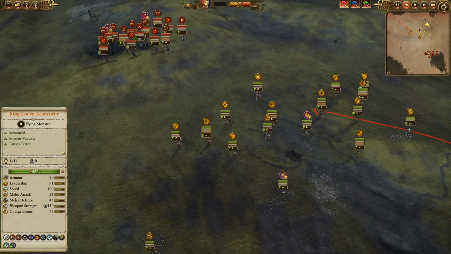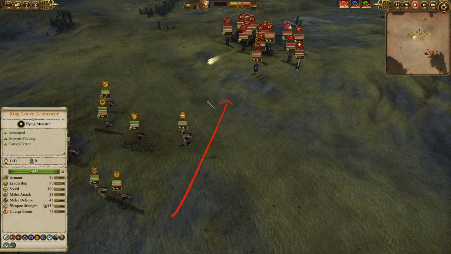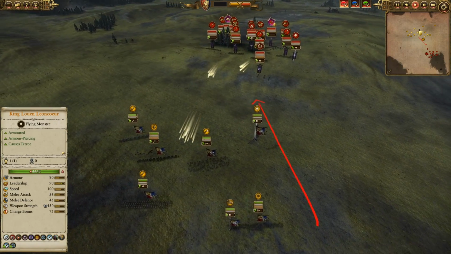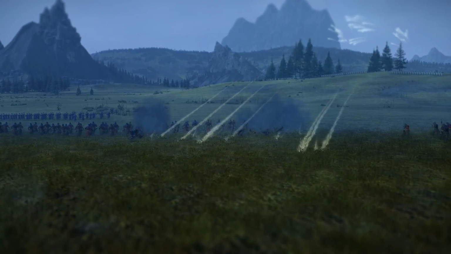So with all that said and done, let's take a look at how this all breaks down as the Bretonnians push forth. WH2 is pushing forward as well, trying to get some scouting done, I think, while the Reaper Bolt Throwers fire away at the Peasant Bowmen over here, doing a fair bit of damage to health and to morale.